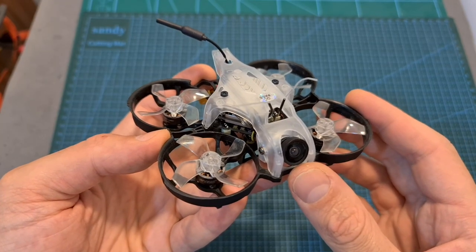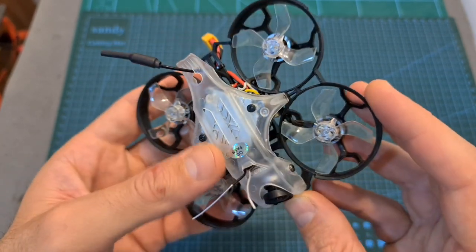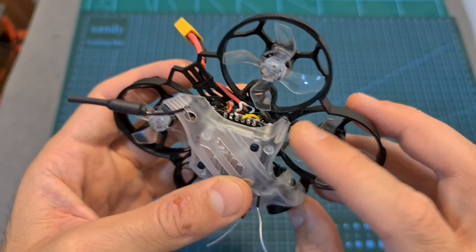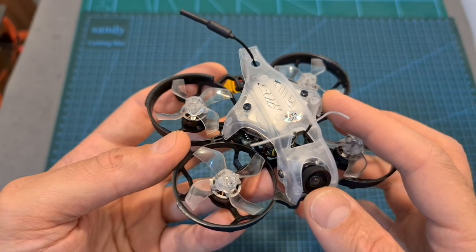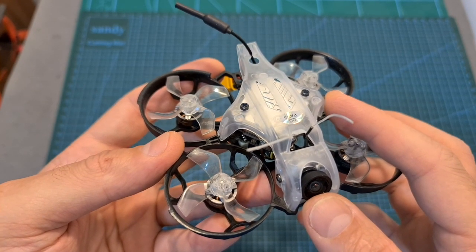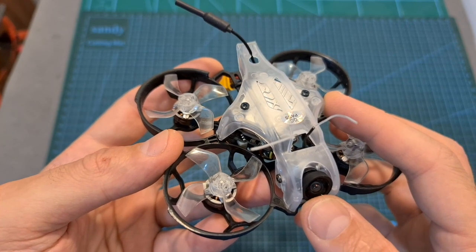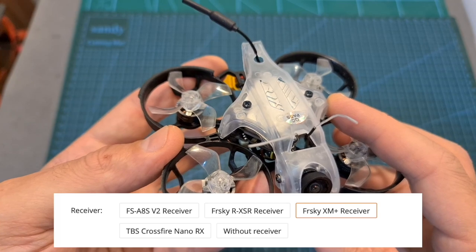The Geprc Thinking P16 is available in two versions. The HD version, which is the one I have, comes with the Caddx Vista Nebula, which works with the DJI digital transmission system, and the 4K version comes with an analog 5.8 GHz video transmitter and is equipped with the new Caddx Loris FPV/4K HD recording camera. In addition, both options are available with or without a radio receiver.